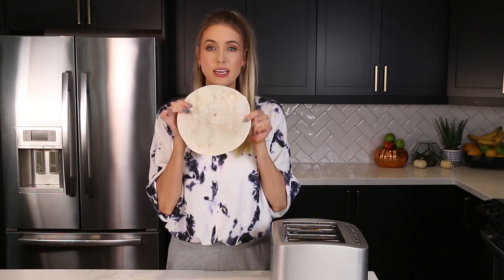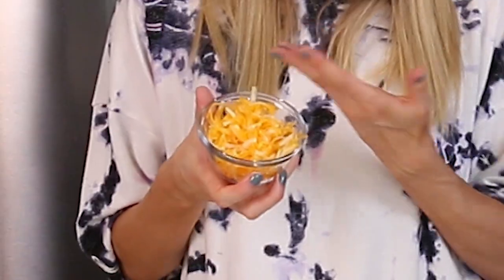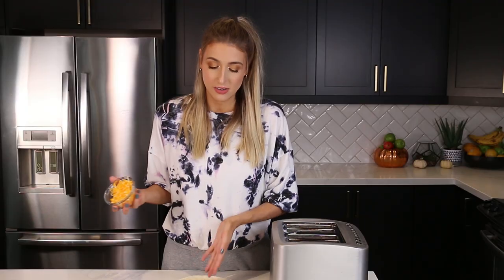So you need a little tortilla. They didn't specify what type of tortilla, though I would recommend probably flour tortilla because it's going to fold the easiest and not crack and break. And then you need cheese. And then whatever else you want to put into your quesadilla. I'm just going to use cheese. I guess this is kind of like a grilled cheese then, isn't it?